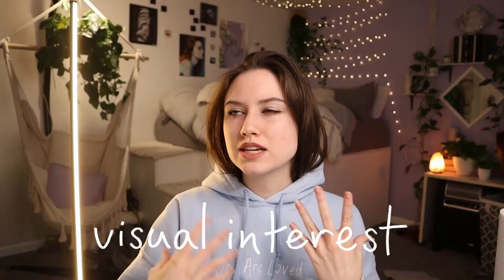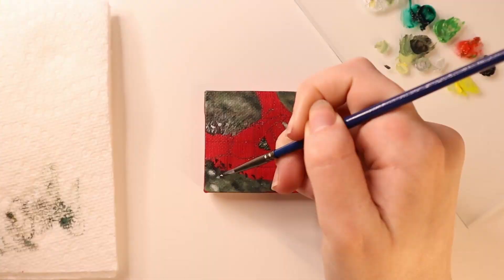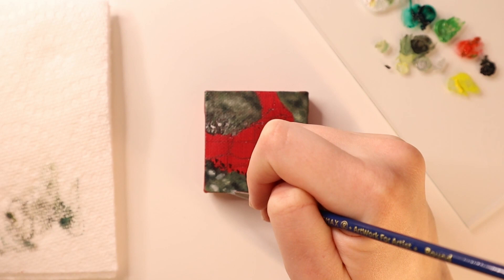Why did I do it so bright? To be honest I didn't really understand how annoying it would be to my eyes, but it actually was a huge help because it increased my visual awareness. Because it was such a bright red and the greens I was dealing with were really desaturated, I could see exactly where I hadn't painted yet.